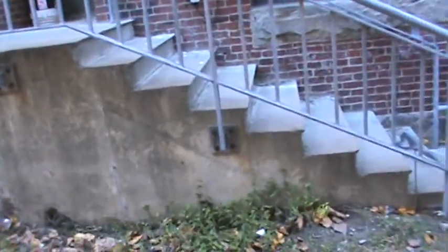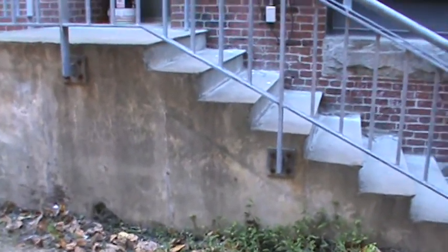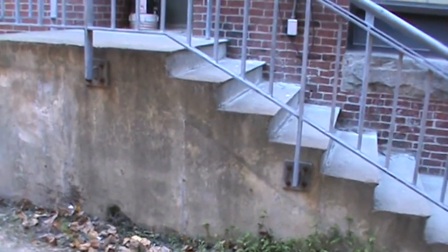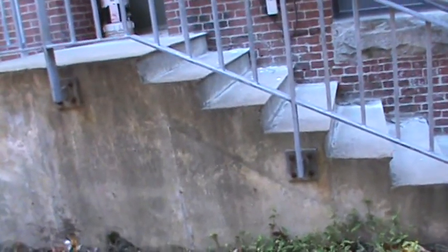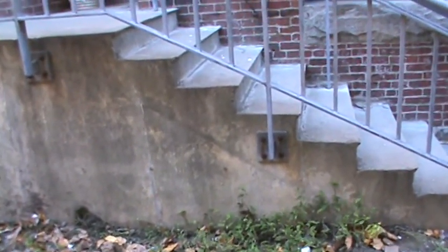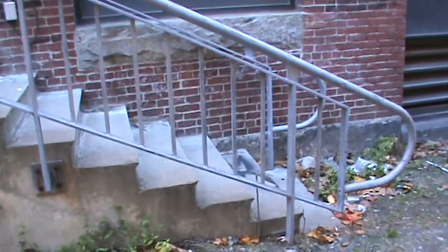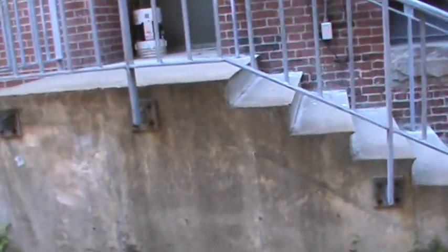All exterior steel or wooden stairs. What about cement? Even though it's not mentioned in the code, how does it get sucked in? Because the code is going to say all exterior steel or wooden stairs. So is this a steel or wooden stairs? It's stairs. There you go. A lot of times you just have to be creative with what it means. Cement was not a common building material back when the code was first written. So now, all exterior steel wooden stairs.